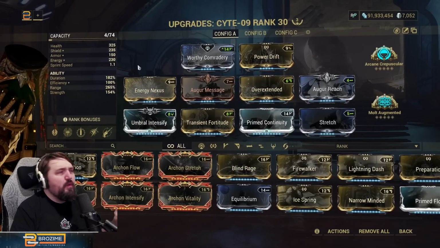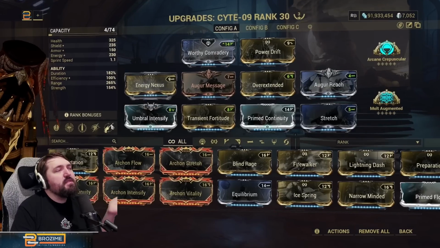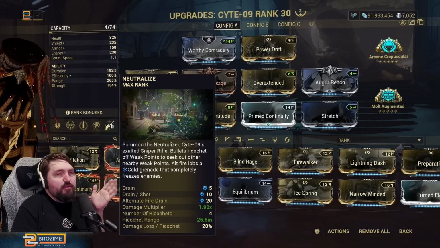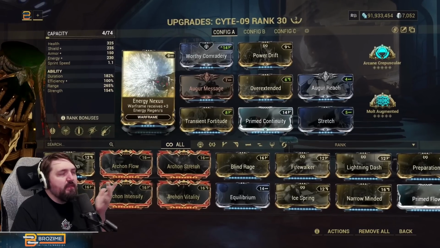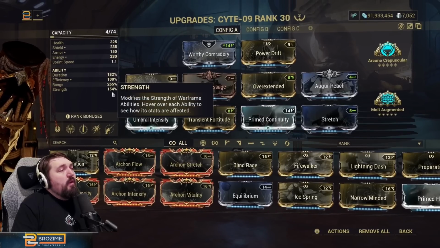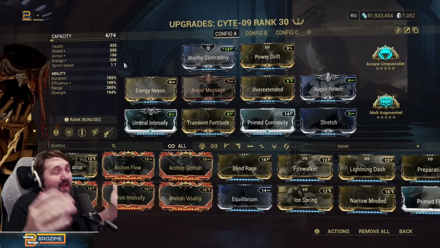It's also worth noting before anyone comments this, even though it's probably already happened, the 3 energy a second does work while you have your neutralizer out. This drain is only per shot, so you're not getting energy when you're shooting, but literally anytime you're not shooting, you're getting 3 energy per second, so it's still very good. With that, I don't really feel a need to run any efficiency, because it works pretty well as it stands.